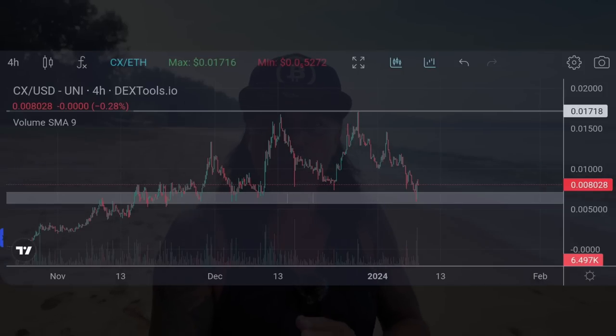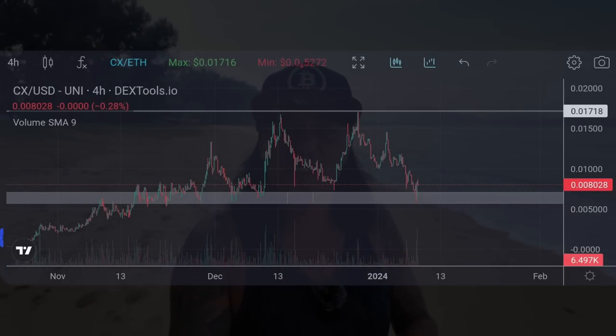Today's trading tip is about which currency I'm buying — CX. CX is the token used by Chart AI, a project that automates technical analysis of charts. They have a Twitter bot and a Telegram bot: you post below a chart tagging the Chart AI bot and it gives you automatic TA. You can also integrate it into Telegram groups or use it in your Chrome browser for instant TA on any TradingView chart. Check the links below to buy it.